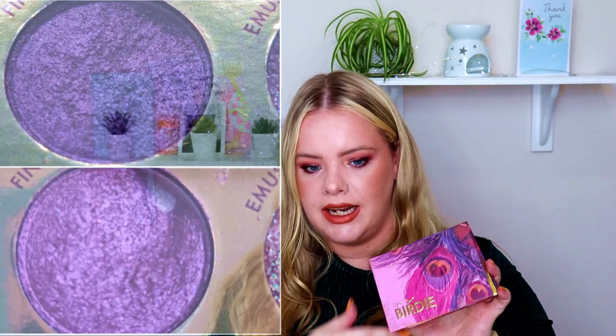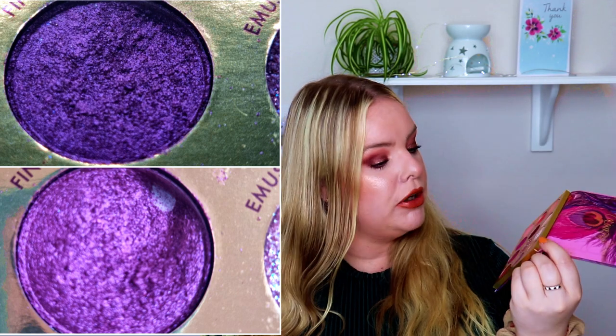For my Pan In Every Palette, I rolled in the Bye Bye Birdie palette last time. I actually hit pan in 14 uses on the shade Finch — it's bloody beautiful. I used every single shade in the palette and I love it. It's a really beautiful palette and this shade would make blue eyes and green eyes pop beautifully. I also used the matte with glitters shade Bluebird a lot; the glitters didn't really show up on my eye, which was fine by me.